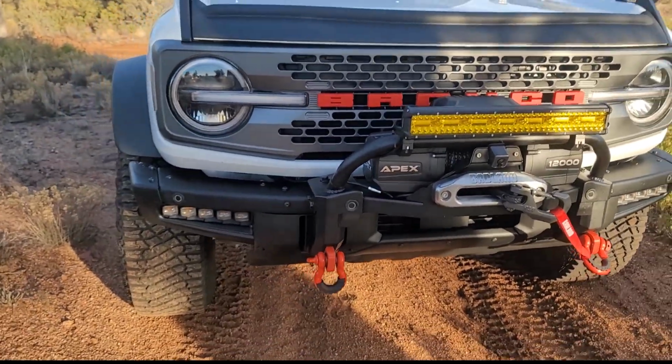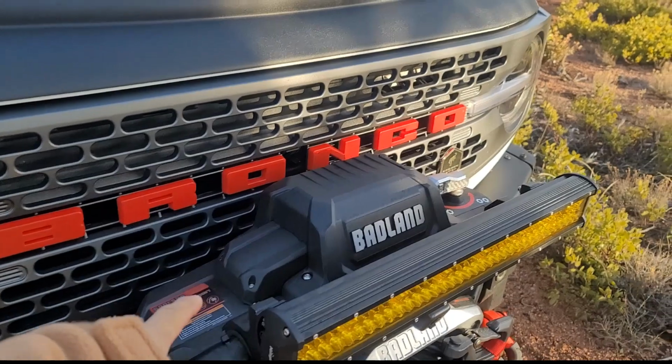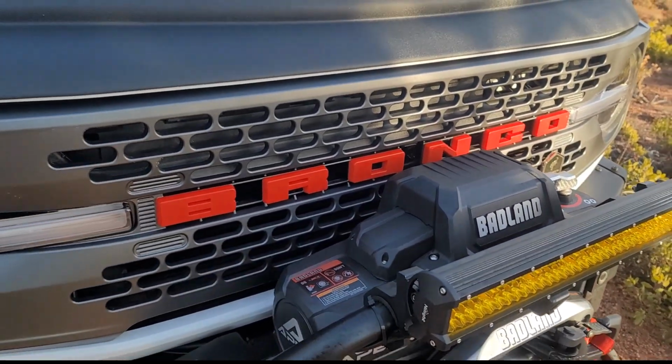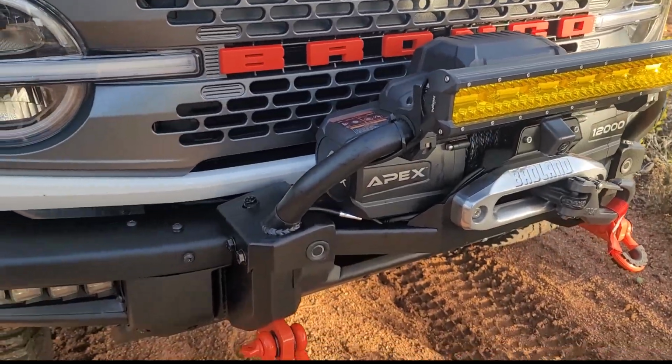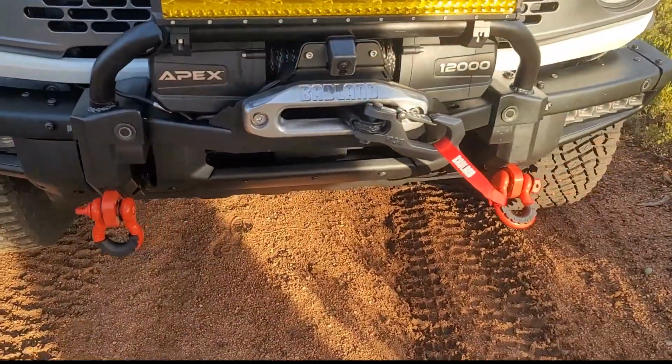Now I want to tell you about the winch mount. Right now I've got a Badlands 12,000 pound winch with the synthetic rope on it. But look how cool this thing looks. Here's the profile of it.